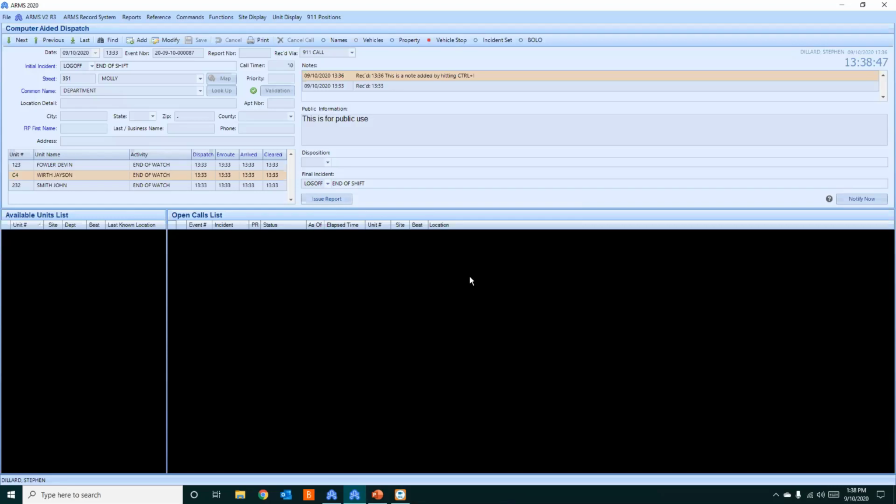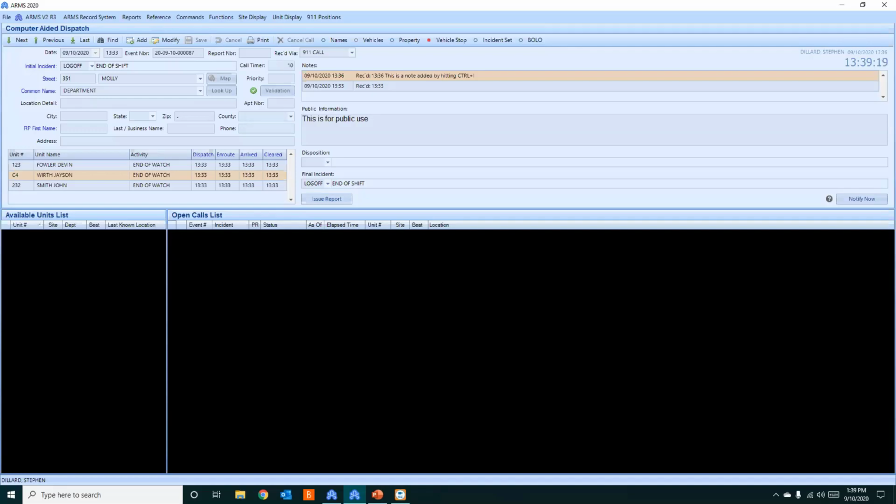But if you hit Notify Now, then it will send out an alert, and you can hit it more than one time for the same CAD call. If it's dispatched and then en route, you can send another notification. So Notify Now just sends out another message for that.